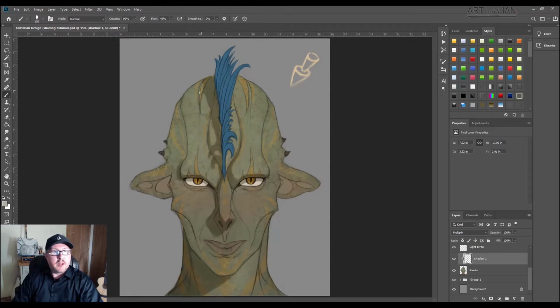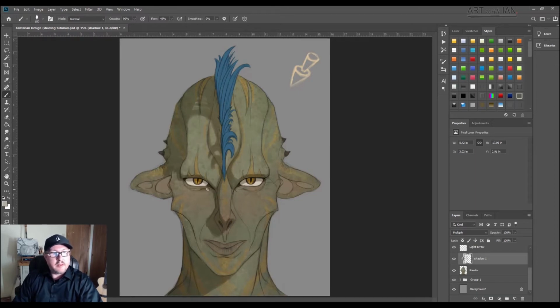For now, we'll just block that in, and then this whole side of his head here is in shadow. It might look kind of neat to have a couple strands of his hair crossing this plane like this. I don't know, we'll see.